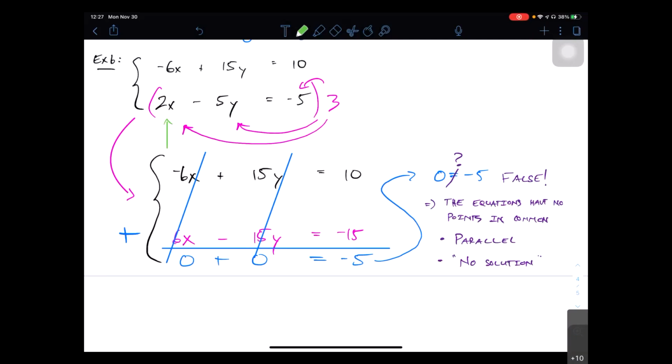So if I didn't do the negative 6x, say you picked 15y, for example. When you look at the negative 5y, you ask yourself, what do I need to multiply negative 5y by to get the opposite of 15y? Well, you need to multiply by 3, because then 3 times negative 5y gives you negative 15y. Is that a little bit clearer now?